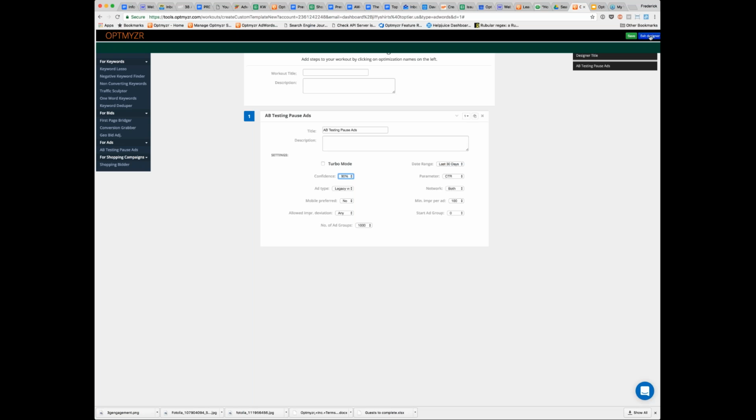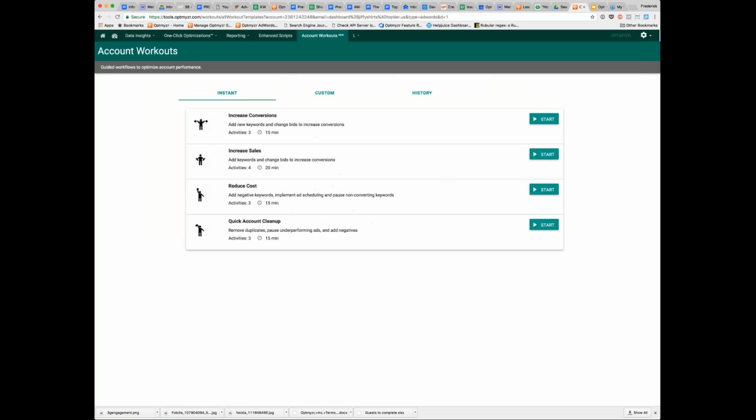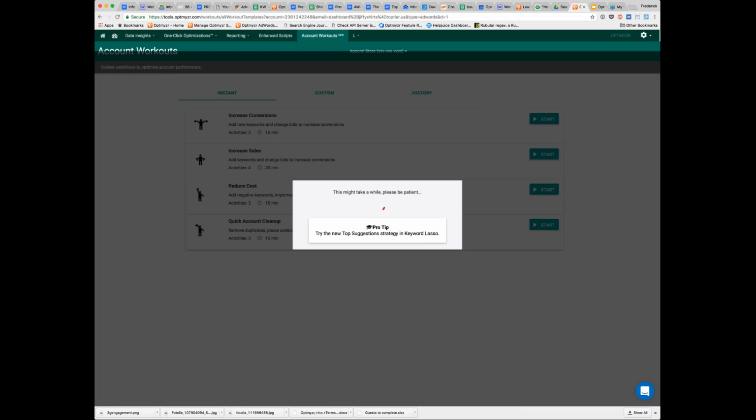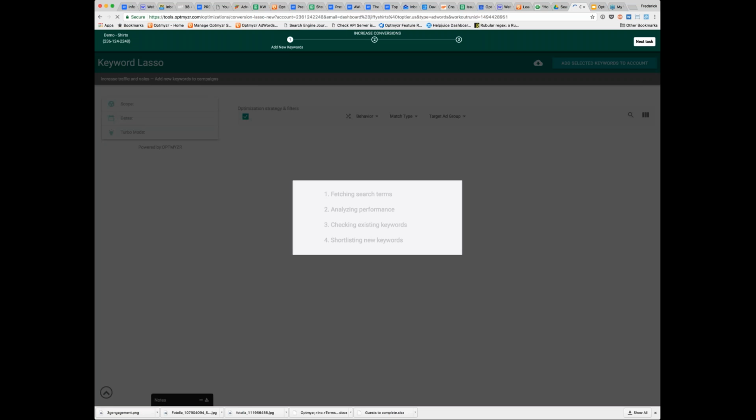And now it's nice because one of your other people, one of the people working on your team, can now simply come into the workout, and let me show you how it works. So they would just hit the start button. We'll start this over from the beginning. But now it loads up each of these steps, these optimizations that are part of the workflow with all the correct filters based on what you defined should be done.